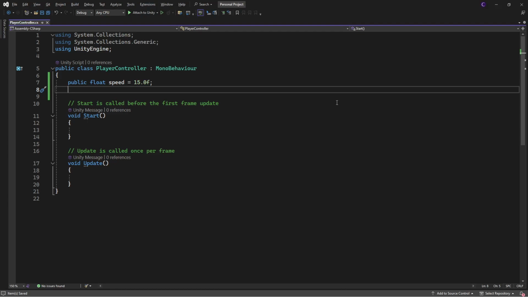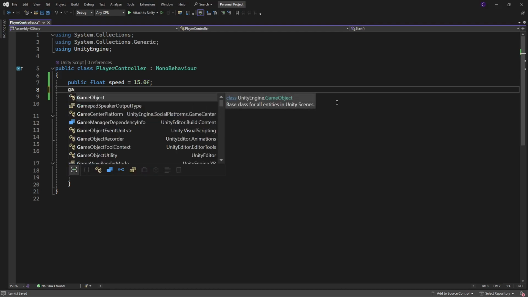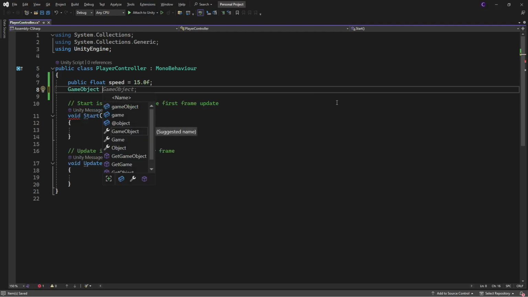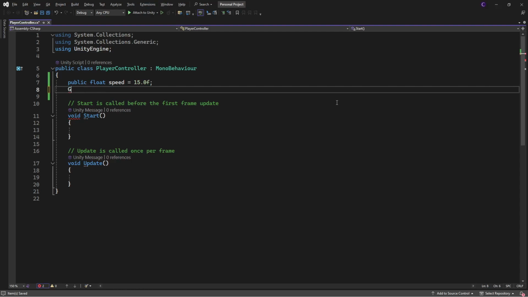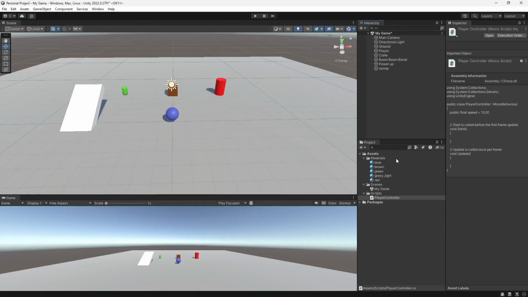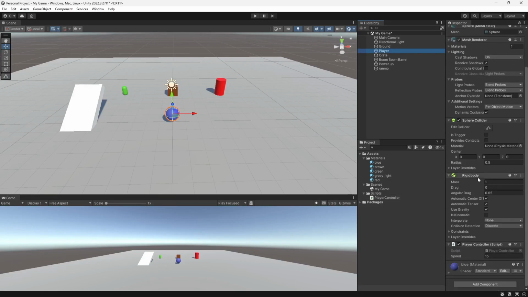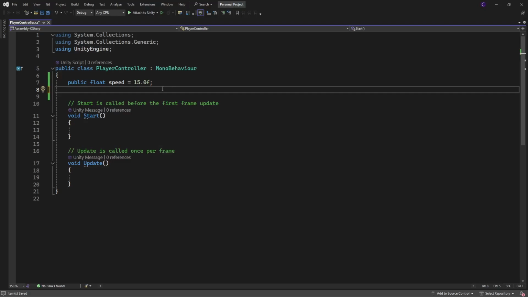What is it? How do we do this? Okay, so got the player, got the rigid body. We need to access the rigid body. I know we have to put rigid body in these little caret things.